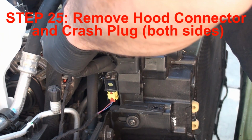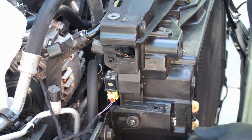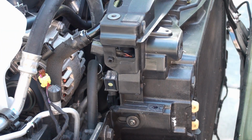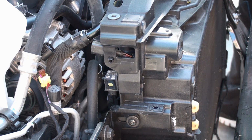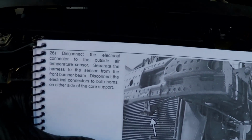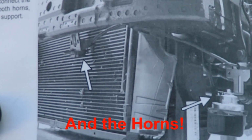Come on. Push. All right, good. There's that sensor. It says pull the tab away. Pretty hard to pull it away without using something here. Okay, pull it away. There it goes. Okay, crash sensor one off. Let's go do the other. Sensor two, bye-bye.